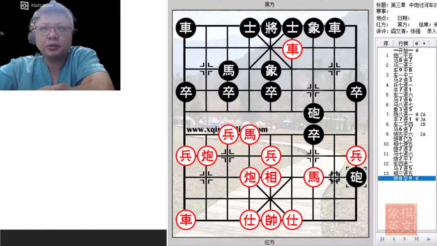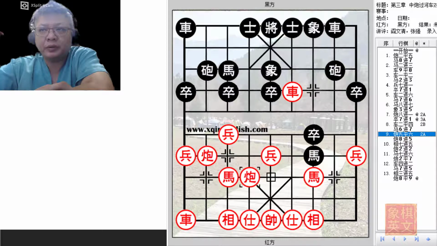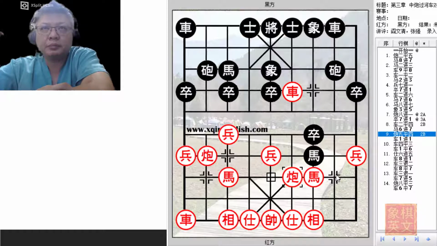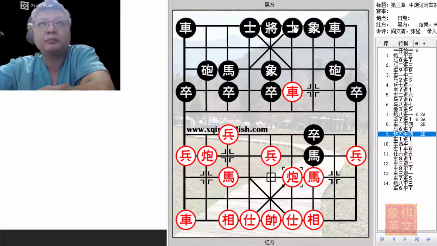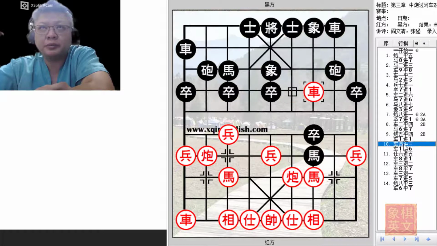Now, because of black's c8 equals to 5, another variation, c5 equals to 4, was played, so that black would not have to worry about c8 plus 5, and red would also have the option of capturing the advisor if need be. So if this was the second subvariation, now if this were played, red would immediately develop his other chariot as a ranked chariot.